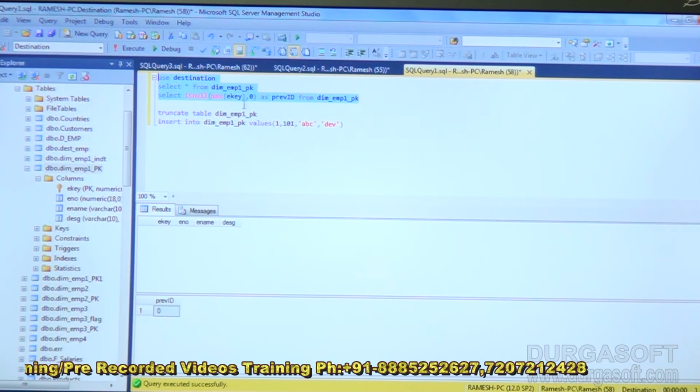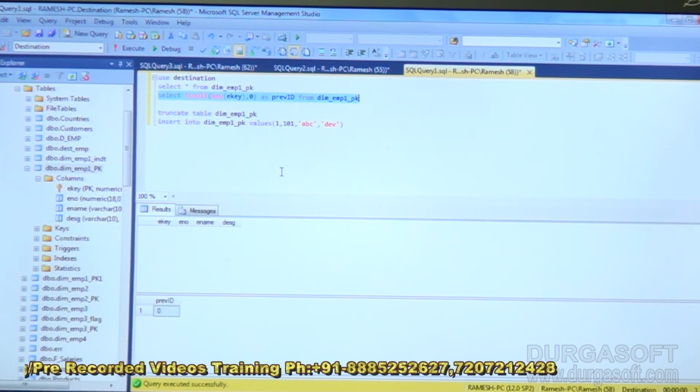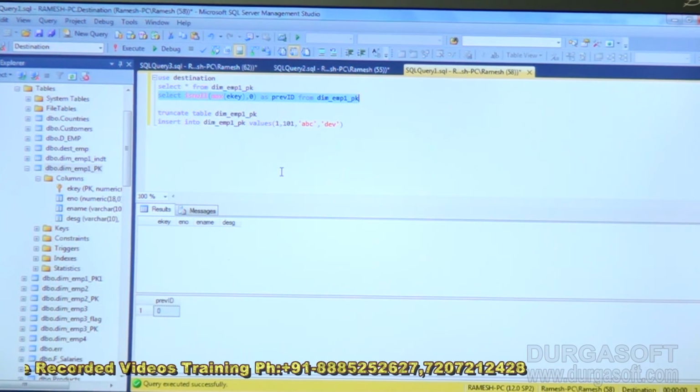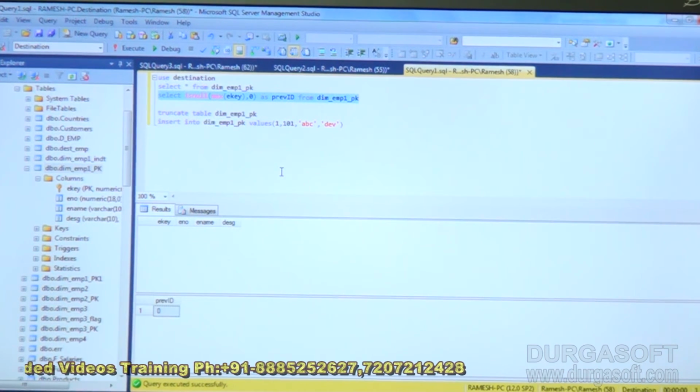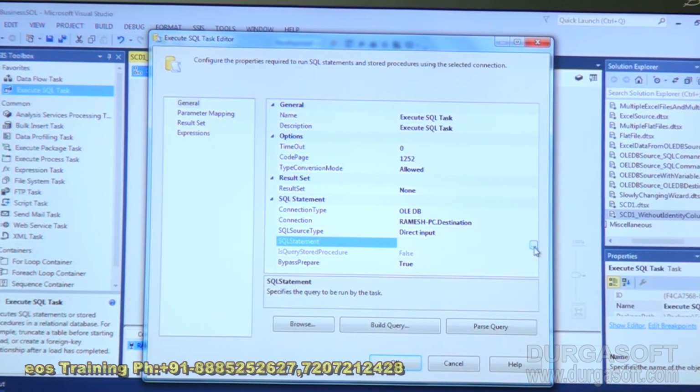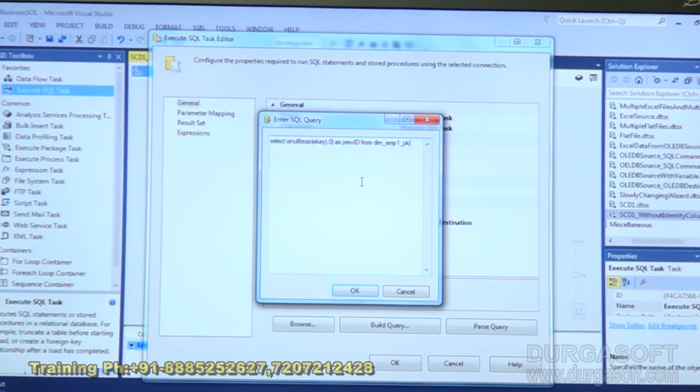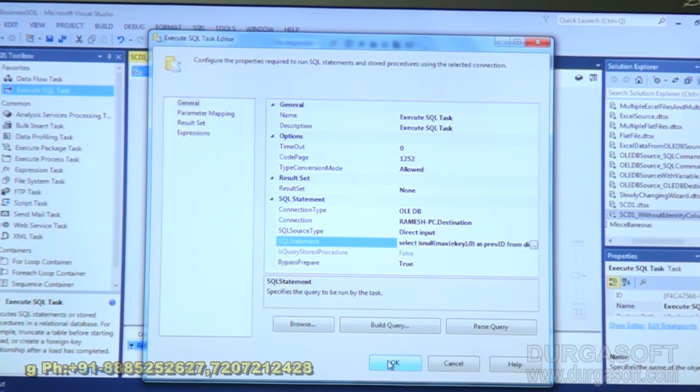So I'll use this select statement: select isnull max of e key comma 0 as previous id from dim underscore emp1 underscore pk. So that statement I'm writing under this. Click on OK. But what is the value it is getting? Max of e key means it is a single column value.